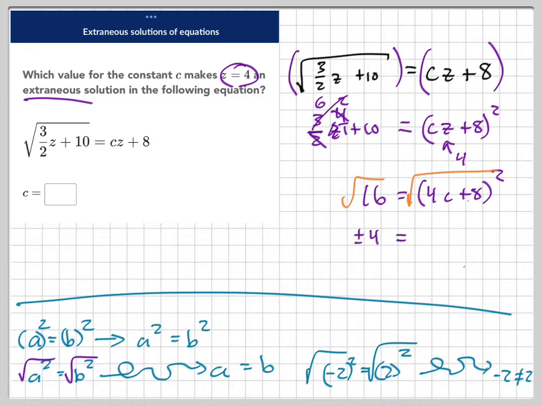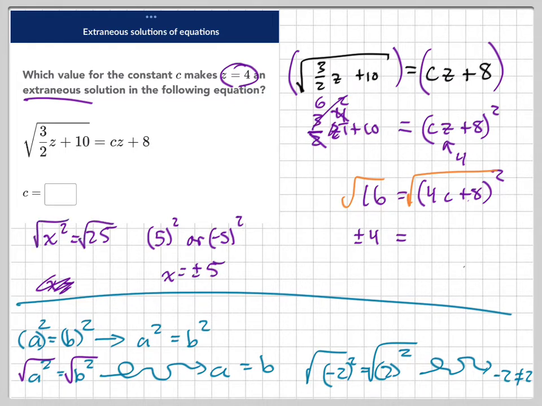Why is that? That's because if you were to have an unknown number, let's use x, and you're squaring it and you get 25, what can that unknown number be? That unknown number can be 5 or it can be -5, since both squared give 25. So x can equal plus or minus 5. That means if I square root both sides and try to get x alone, I would get plus or minus 5. Some of you may remember this rule. Maybe you never understood it, but that's why.